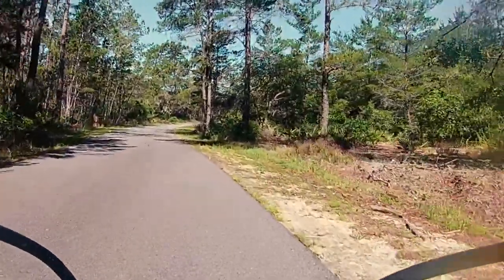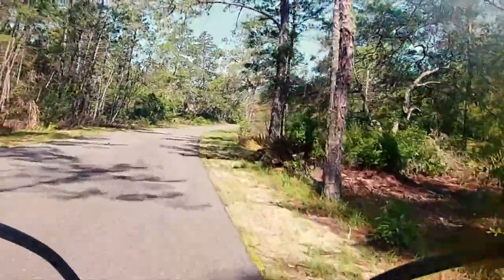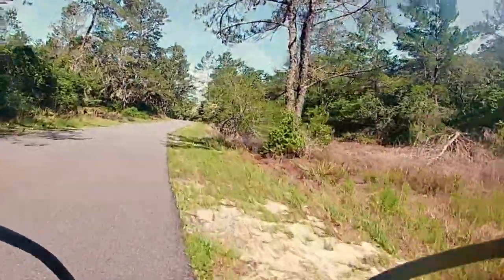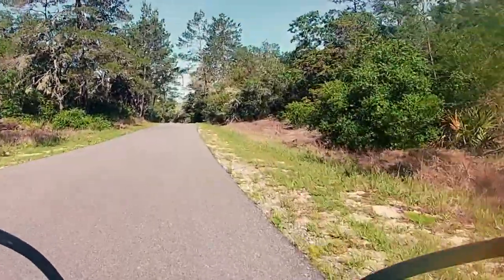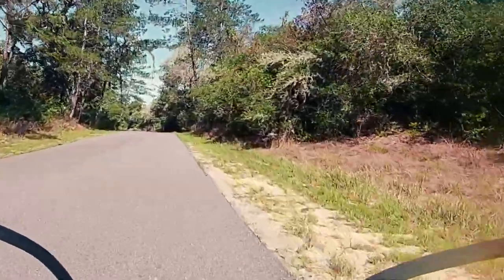So on some of my previous bike ride videos, I've noticed in the comment section that people are always wondering why the camera seems to go soft focus after a while in these bike rides. Well, that soft focus on the outsides, on the left and the right, as you can see in the video, is actually humidity and condensation building up on the outside of the GoPro.